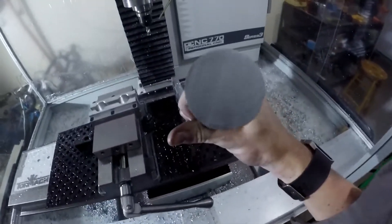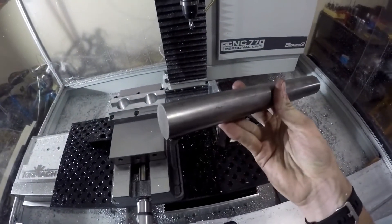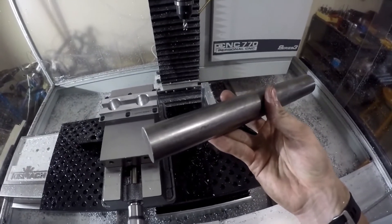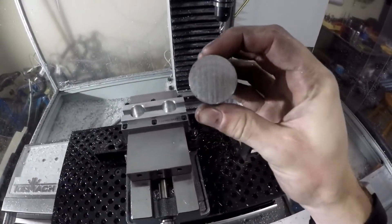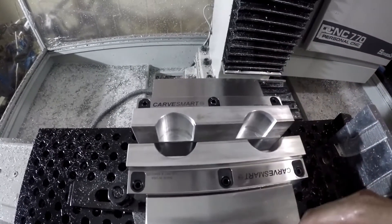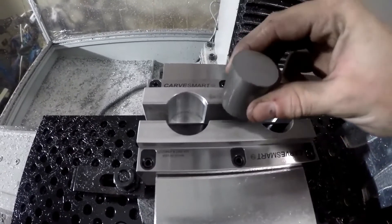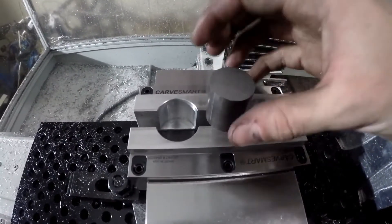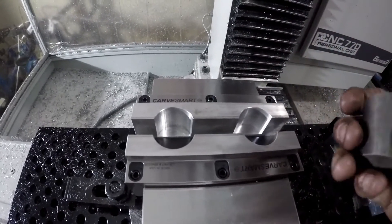We're finally going to cut some steel. This is an inch and a quarter round bar stock, it was 12 inches long. Got it through Amazon from Online Metal Supply, 1018 hot rolled. I already cut a piece off and this is it right here. I got these soft jaws out — these are the ones I cut the piston style shifter knob on. I want to mill a V right here and right here so I can basically just grip it, about half inch deep.